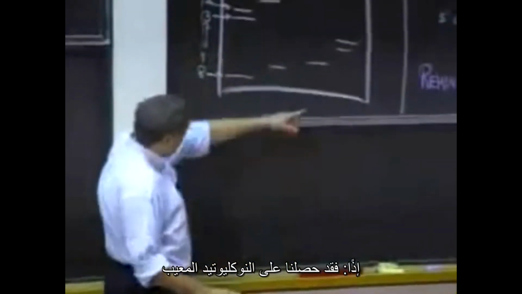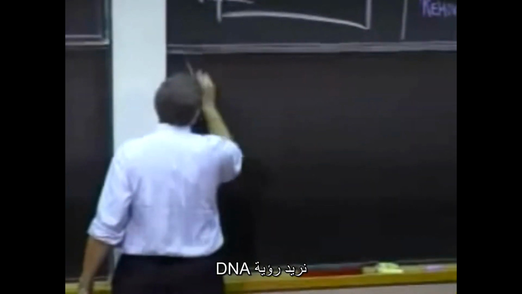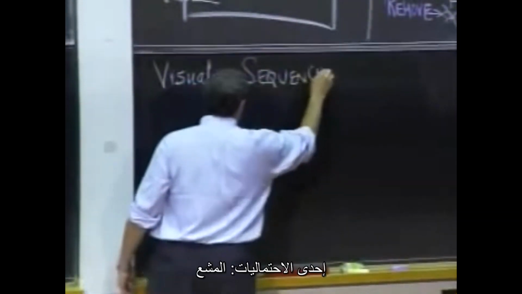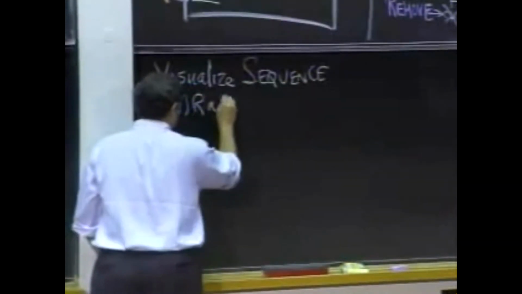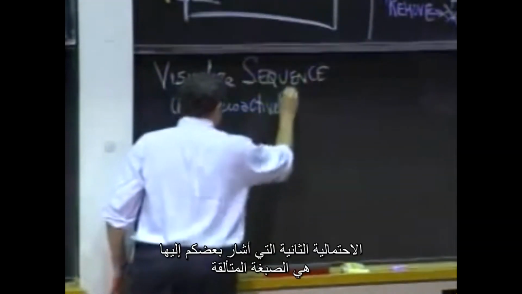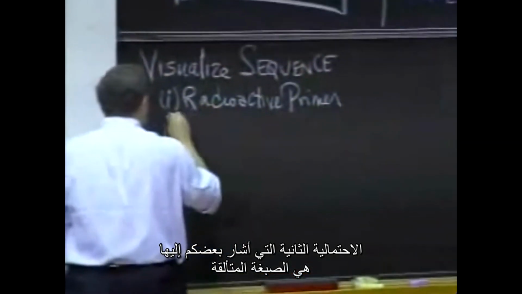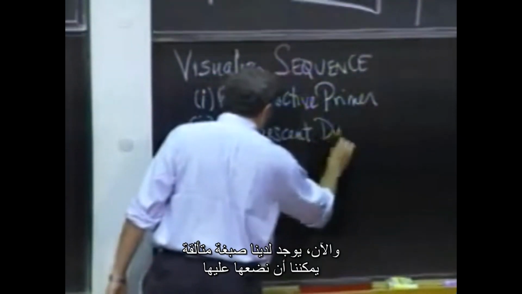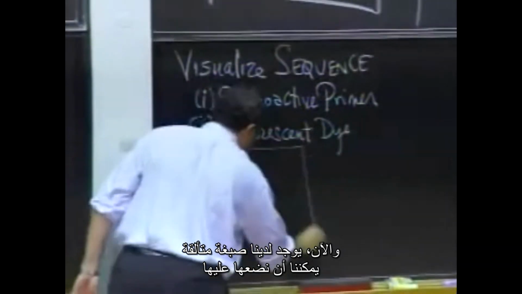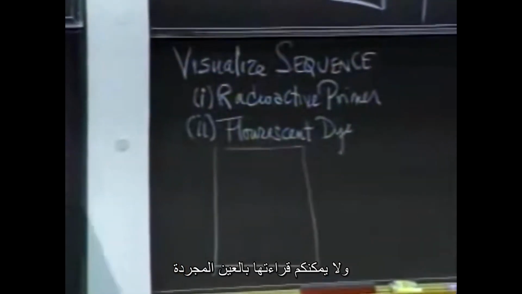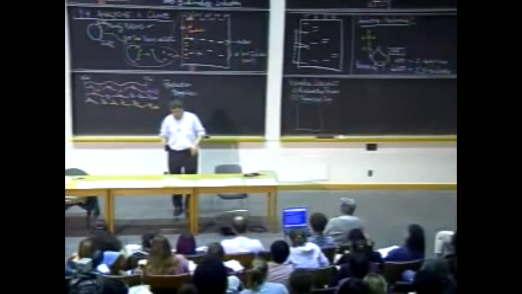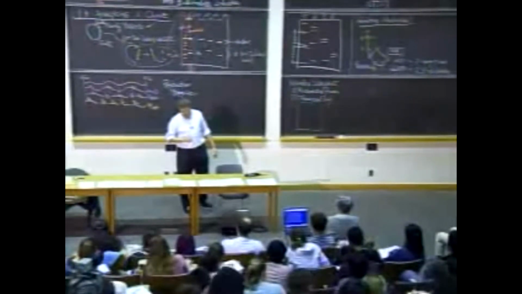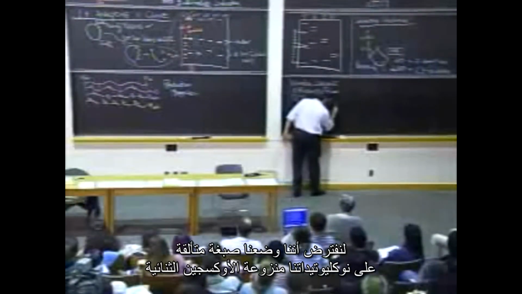So we got the defective nucleotide. We now need to visualize our DNA. To visualize the sequence, one possibility, radioactive. Second possibility, someone already mentioned it, a fluorescent dye. Now here, a fluorescent dye could be put on, and you can't read it with your eye, but lasers are very good at reading them. So you might run a whole gel here and have a laser scan it. But you can actually do better than that. Suppose I put my fluorescent dye on my dideoxy nucleotides.